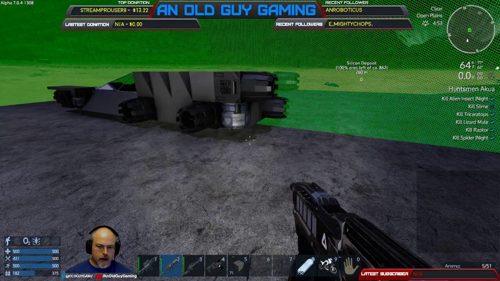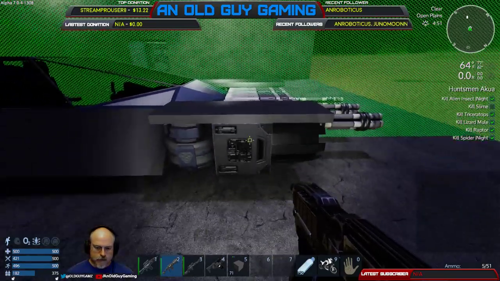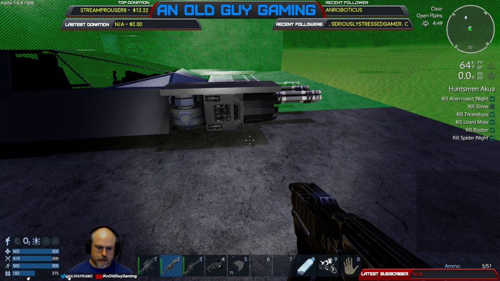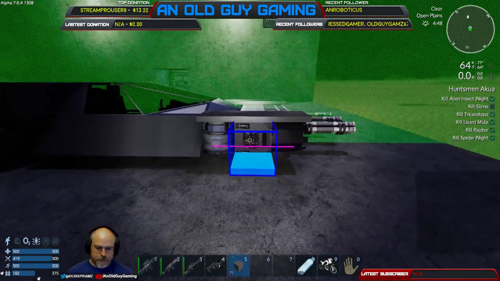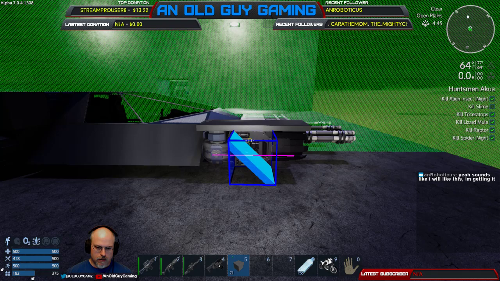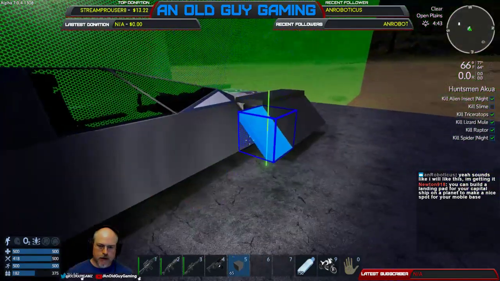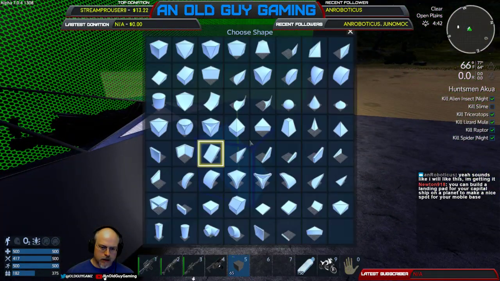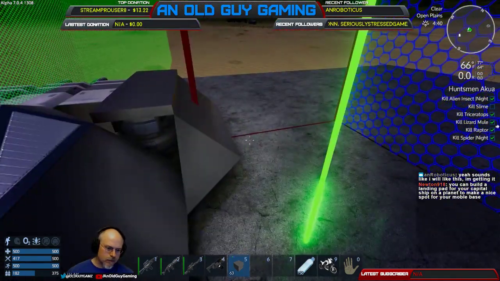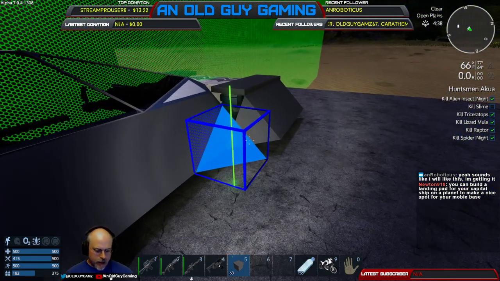All right, let's see, where did we leave off? We're trying to cover this thing up, aren't we? So, I think what I'm going to do here is put these blocks in. Oh, wrong rotation. There we go. Like that. And I believe what I did here is I put that block in. That does leave that hover engine exposed a little bit. It's not likely that it would get hit there, but it certainly could.